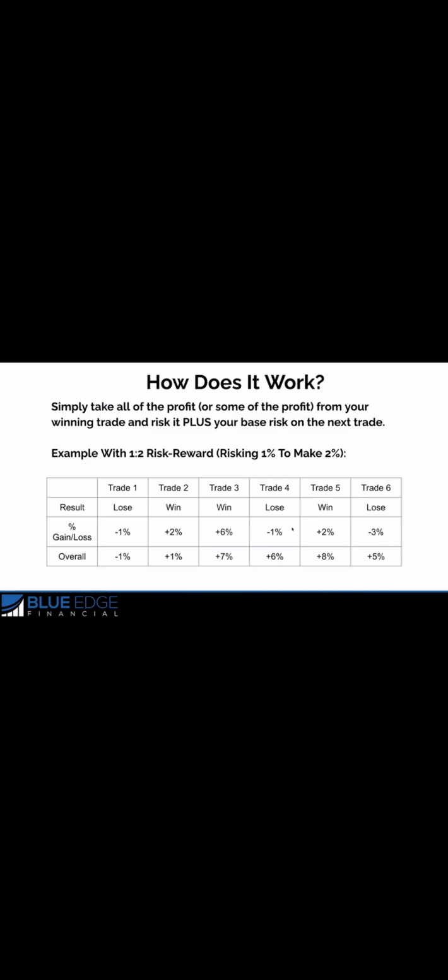So this is an example, guys, of 2 wins in a row, where obviously, you can see you can make a lot if you win that second trade. But if you lose the second trade after a win, then you're actually going to lose more than you would have if you just risked the 1% on this trade, right? But obviously there's a lot of upside potential if you do win. So you would have made 5% overall in this situation.